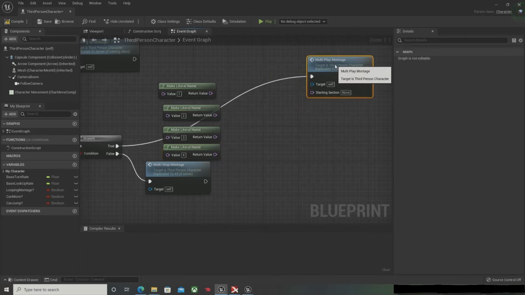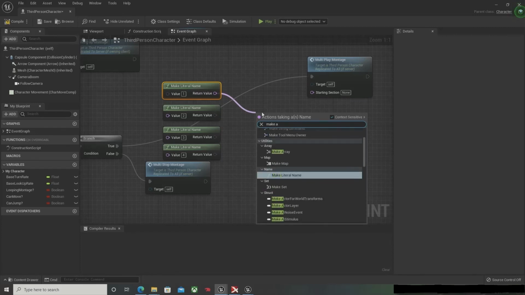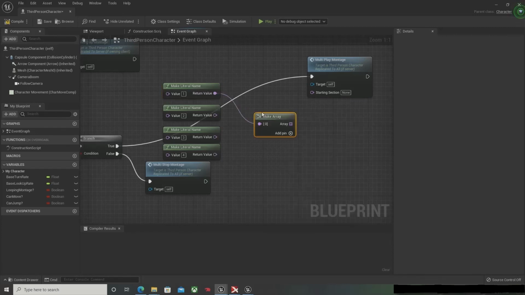And then we're going to make an array. So drag off this guy, say make array. You're going to add 3 more pins. Boom, boom, boom.